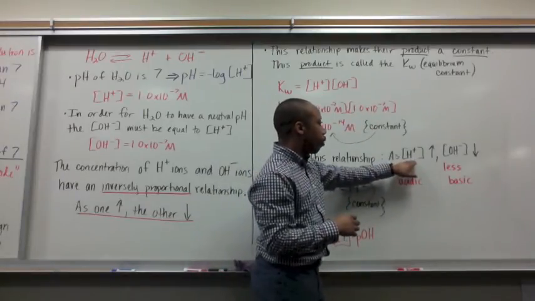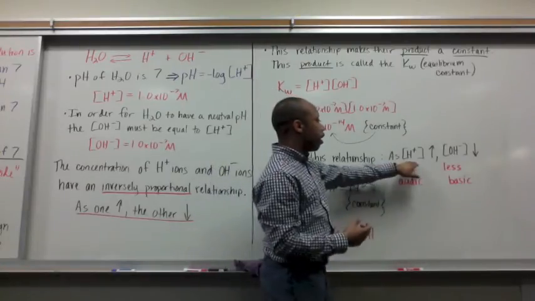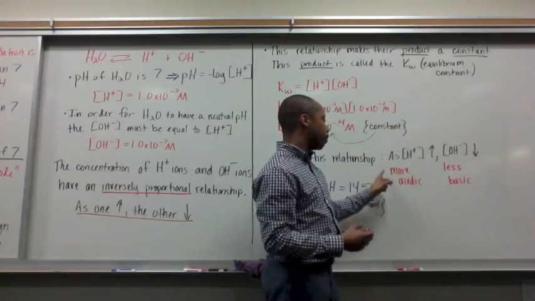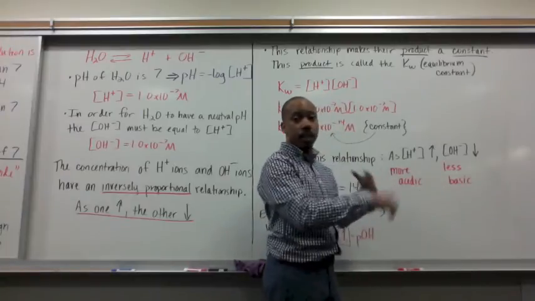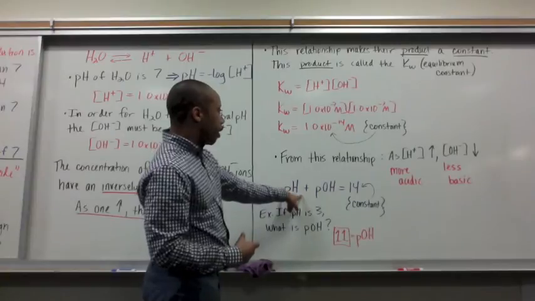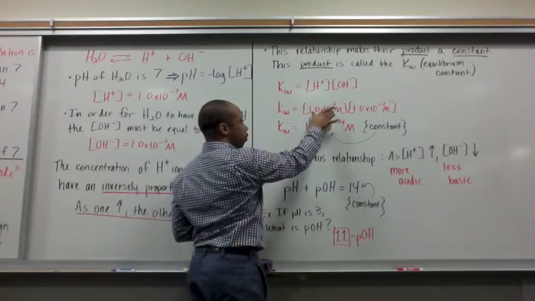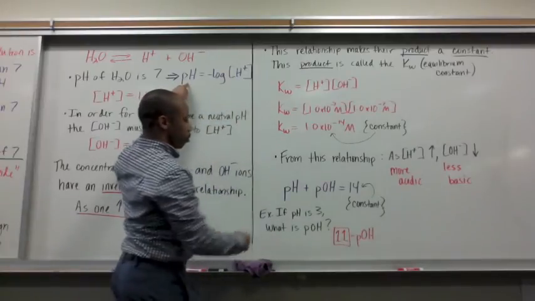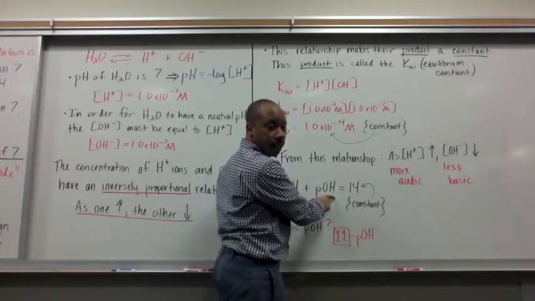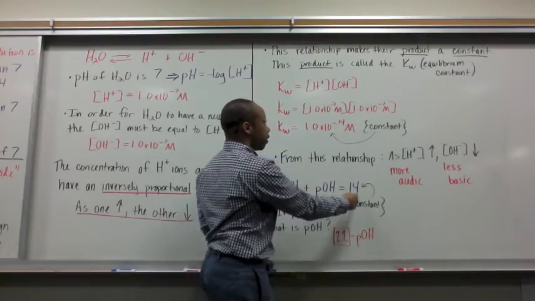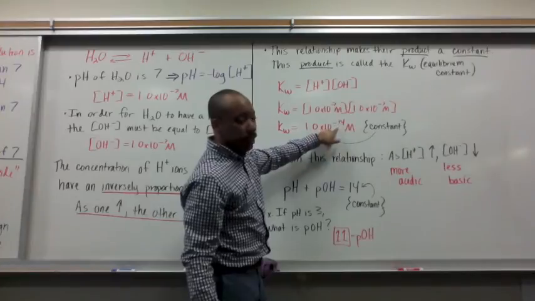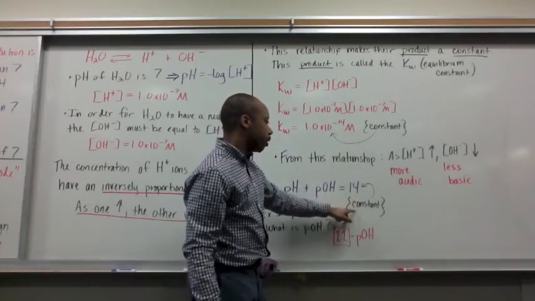Now from this relationship, if I were to, let's say, take the pH of this and the pH of that, I could say, using my inverse relationship, I could say as my H+ concentration increases, my OH- concentration decreases. So I become more acidic and then less basic. That could be said the other way as well. And then I get this relationship. If I solve this concentration, plug this in here, get my pH, pH plus POH, what we talked about earlier today, equals 14. That makes sense. Take the pH of this, POH of this, and the log of this, you'll get 14. This is a constant as well. This is an equation that we'll be using as well to talk about this relationship.